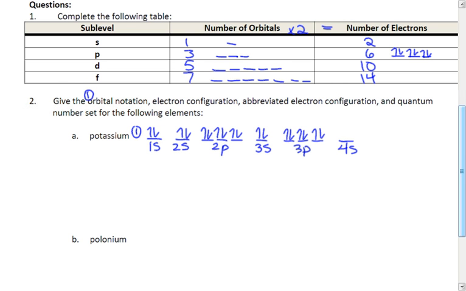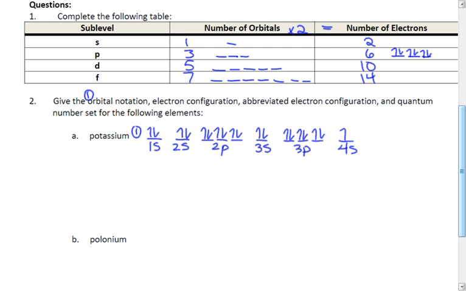And then in order to figure out how many electrons we need in that last sublevel, we look at the little 4S section and we see where is potassium. If it's the first element, we just need 1 arrow. If it's the second element, we need 2 arrows. And it's the first one, so we just need 1 arrow. So that's the orbital notation.